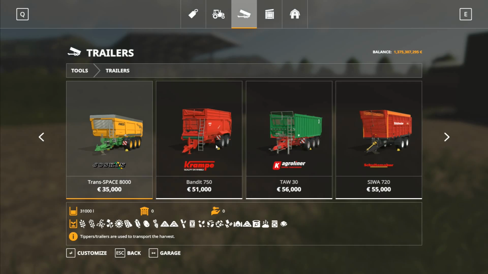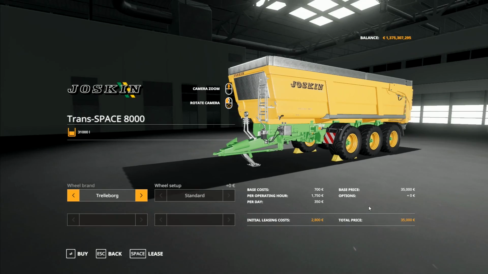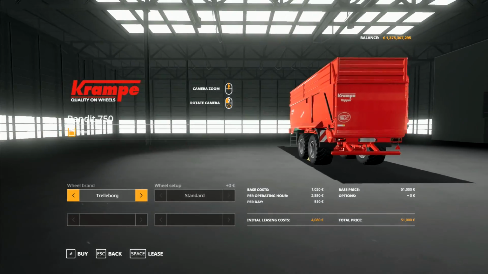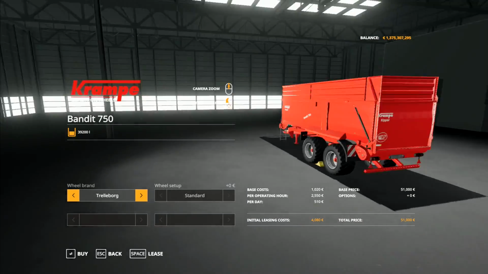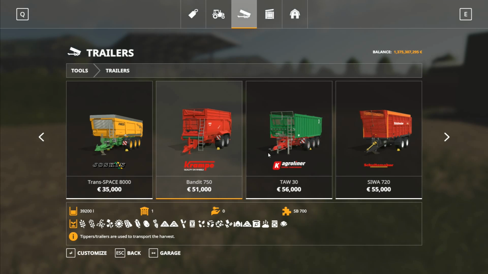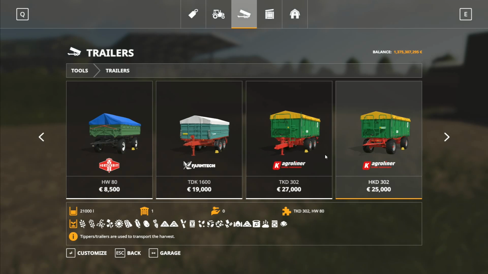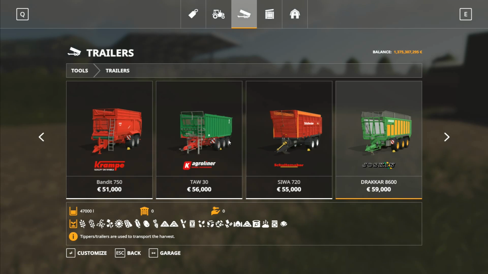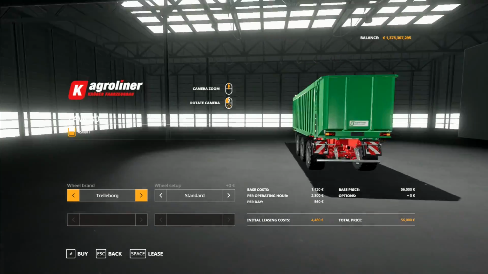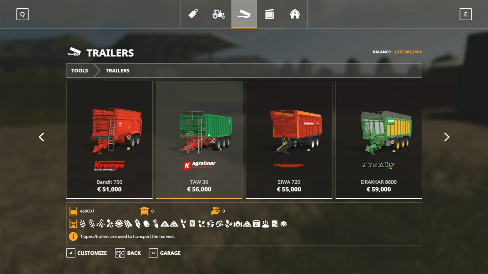I know that Joskin doesn't, but what about some of these? Well, at least the Joskin never used to. No, there's no rear hitch on there. Now, what about you? I'm sure one of the bigger Kramer trailers used to have a rear hitch on it. But maybe we don't have that one in the game anymore. There was a Kramer trailer that had a rear hitch on it. Yeah, it doesn't look like that one is an option anymore. What about you? No, there's no rear hitch on that. Unless you can visually see a rear hitch, there isn't actually going to be one on there.